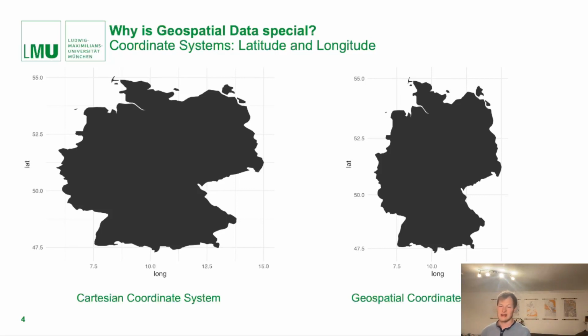And of course, with Germany, it's really obvious now, but if you're plotting just points or something, it can really be distracting or confusing if something is off with these coordinate systems. So again, just something you always have to keep in mind. Usually the fix is very easy, but you will have to do it.